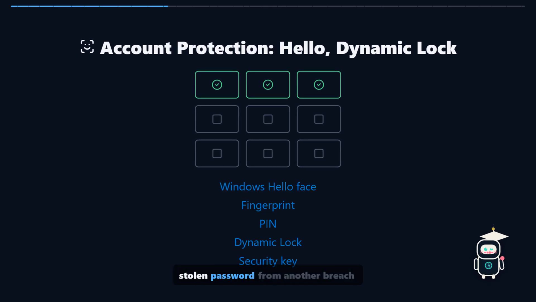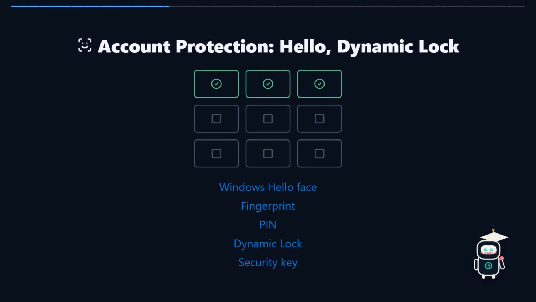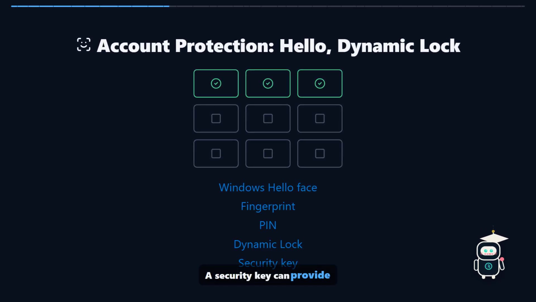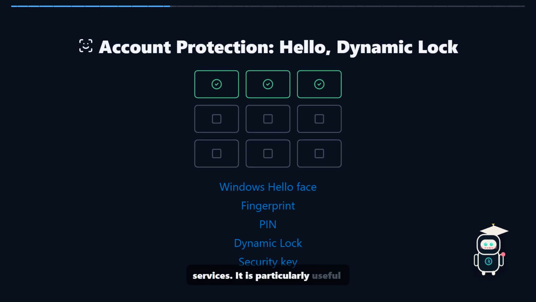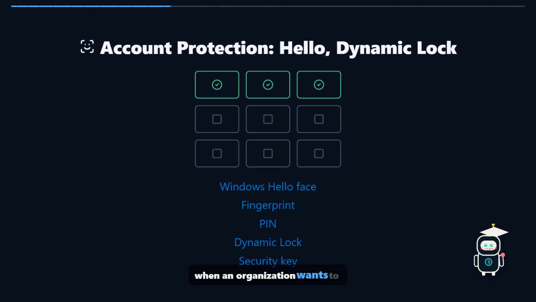A stolen password from another breach is therefore not automatically enough to reproduce that local sign-in method on a different device. A security key can provide strong phishing-resistant authentication for supported services. It is particularly useful when an organization wants to reduce the risk of password-based sign-in attacks.